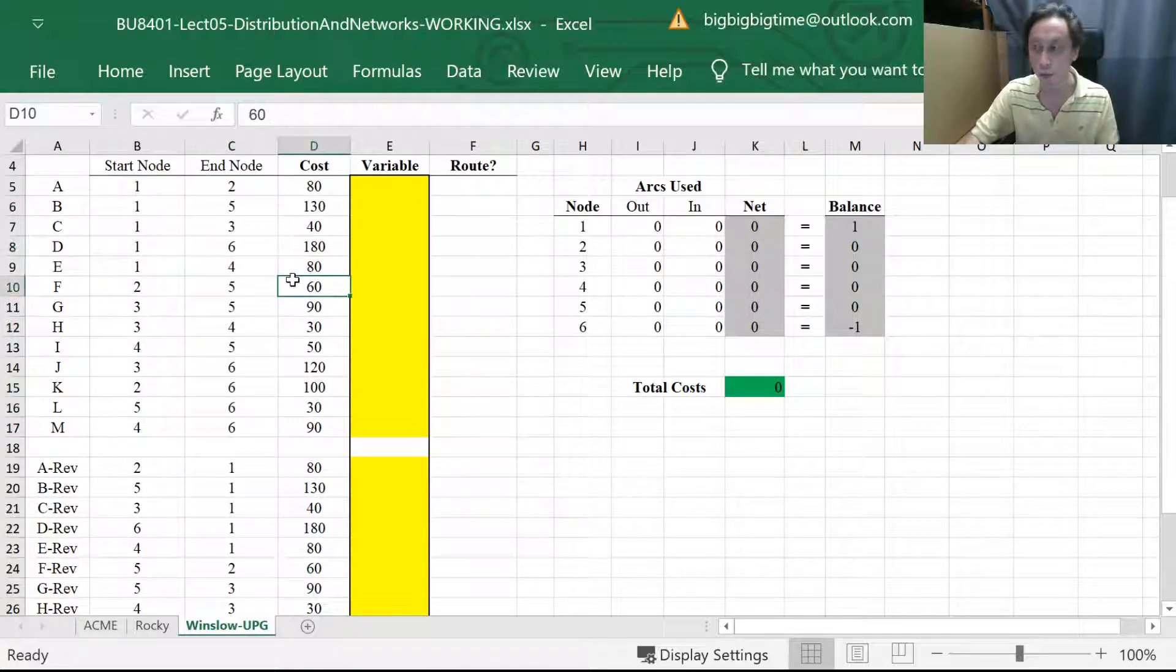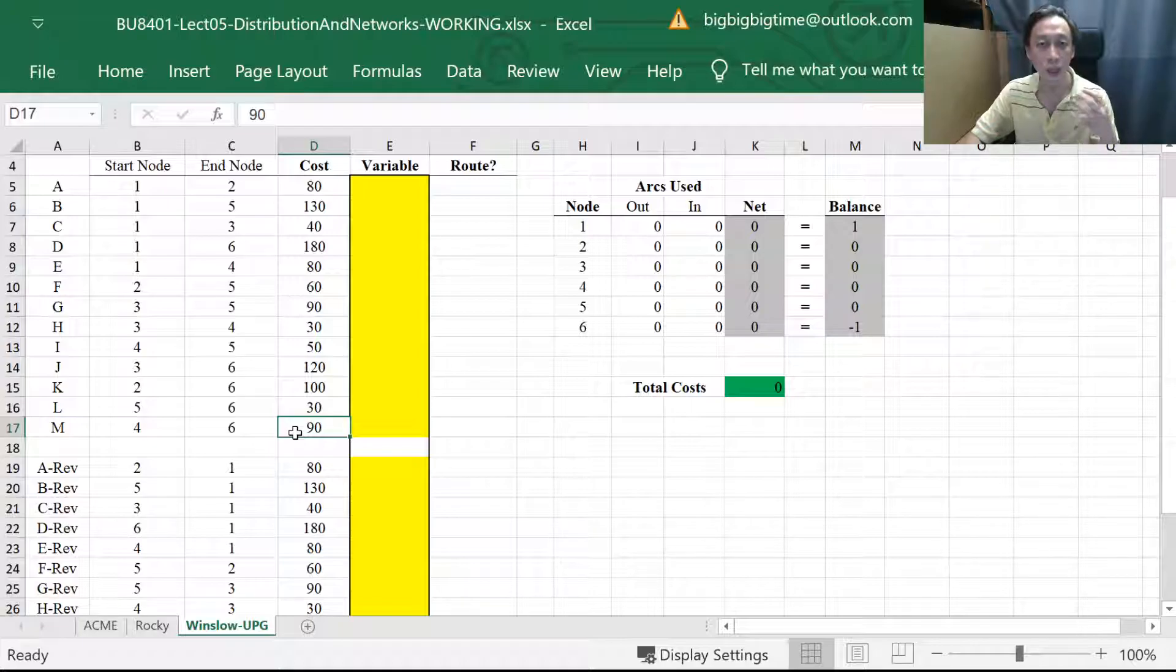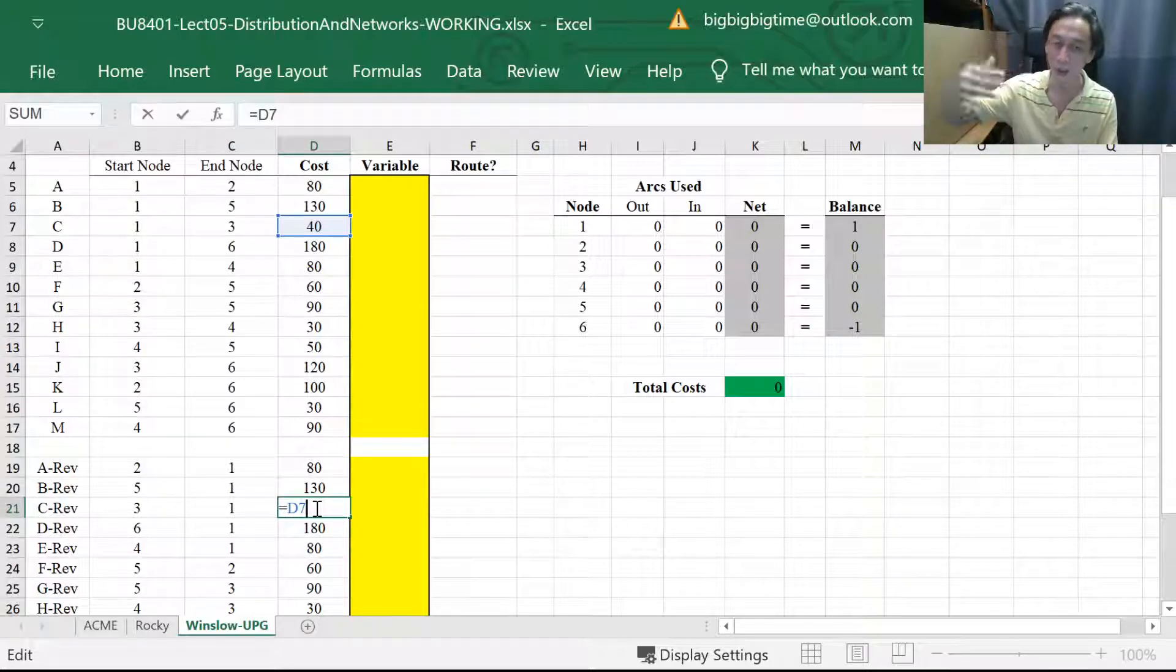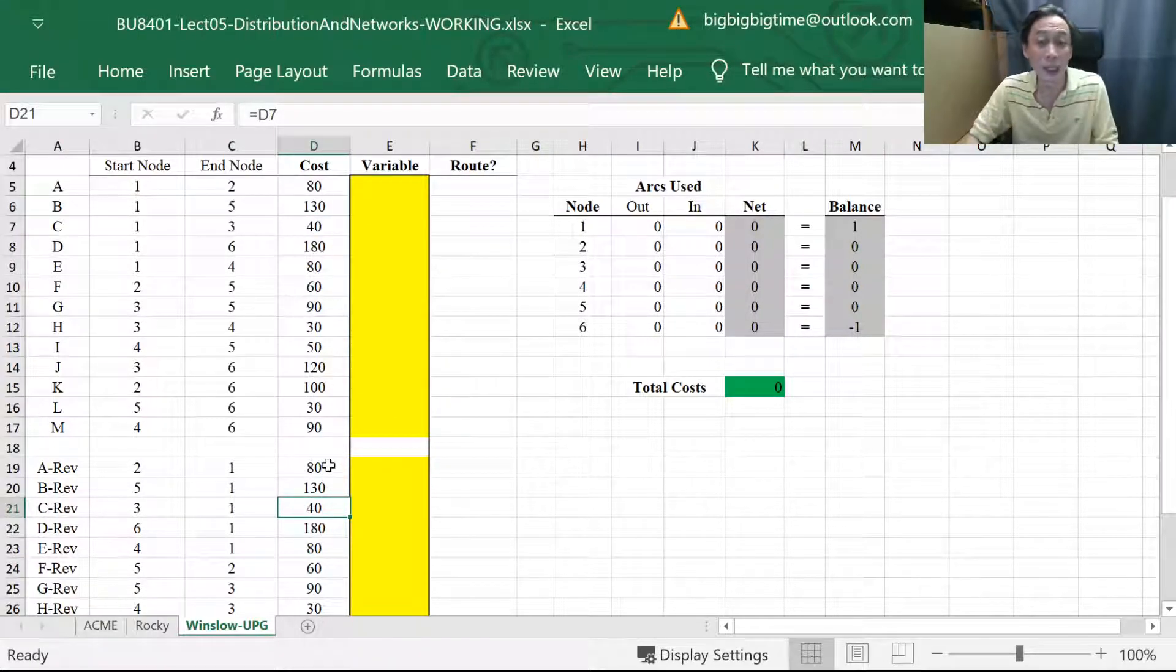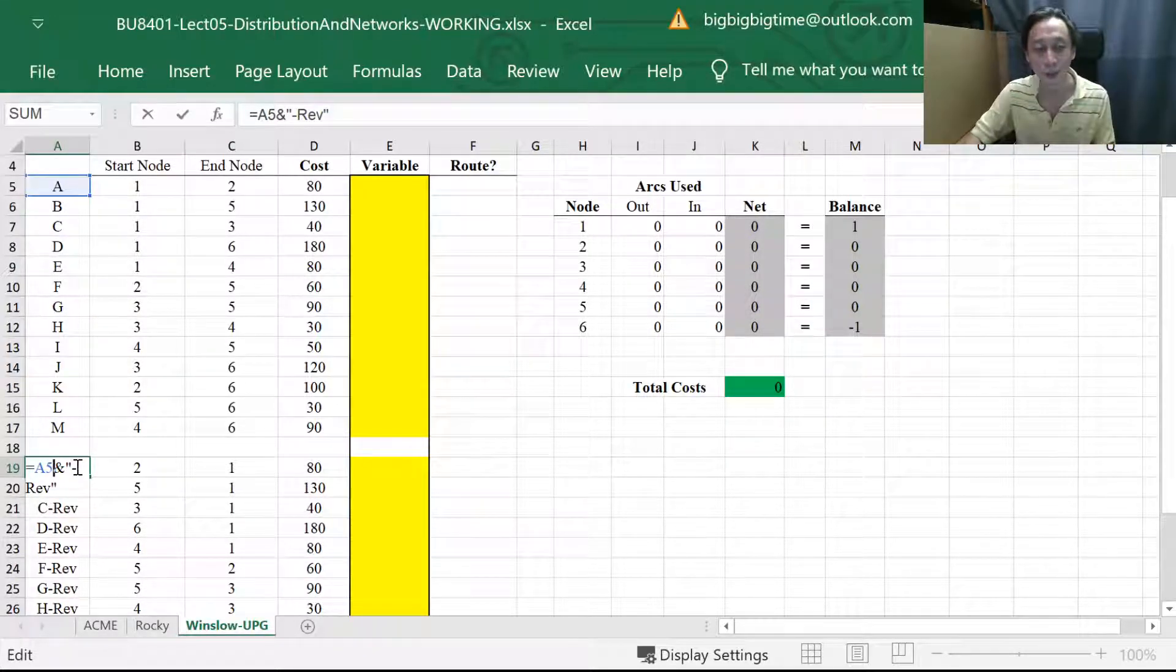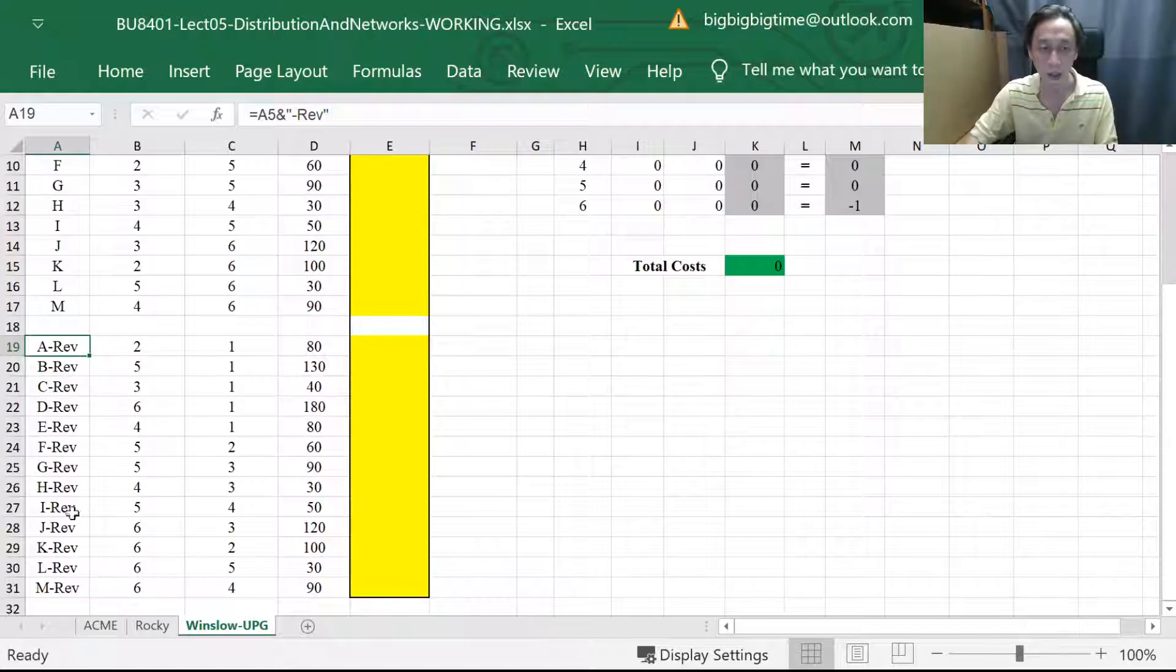The cost here, likewise, we have to enter them because it's fresh copy. But after that, the reverse link, assuming it costs the same to travel backwards, then we just copy from upstairs. That makes the copying way easier just by equating as a formula, copy the value from upstairs. Whenever we change upstairs, the forward link cost, the reverse link cost will be updated. We can make it easier if we say reverse link cost 10% more. That's always easy to implement in Excel. The name, we just conveniently say it is whatever is the original name tagged with a dash reverse. Just to remind ourselves, it's the reverse of the same link. Then again, we can just copy and paste and immediately we can generate all the rest of the links.